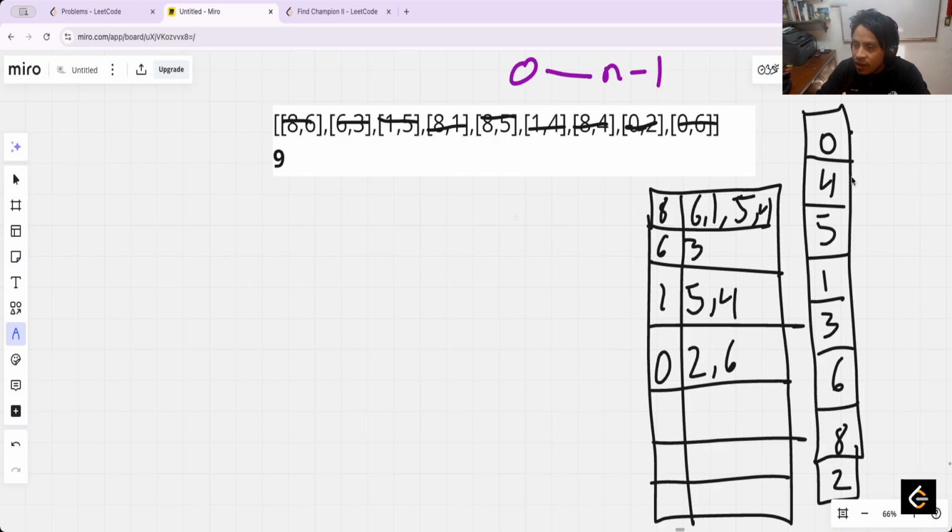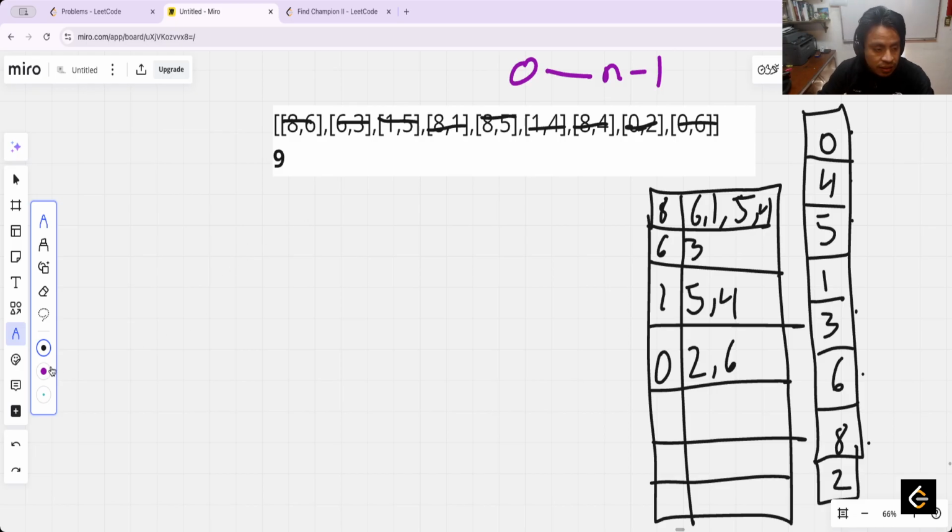Okay, we have 0, 1, 2, 3, 4, 5, 6, 8. But it's 9. Okay. And we have this mapping.